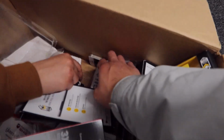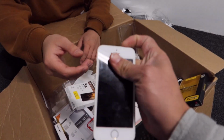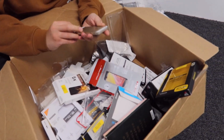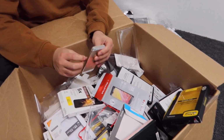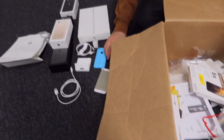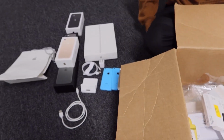We got another phone. To be honest, it's nice. This is complete. No way. Is it power on? Yeah, it's cold as hell, bro. No, that's cool. That is cold. Nah, it's not gonna turn on. What do you think? Oh, look at that. It's probably either an SE or an iPhone 5S. I think it's a 5S, yeah. The SE has more of a plastic texture too. This is more like the old style. But dude, look at it already so far. We got three phones, one full one, so we're already off to pretty much a good night.